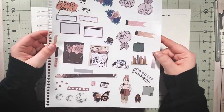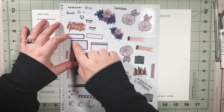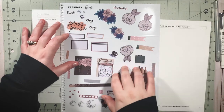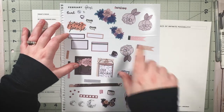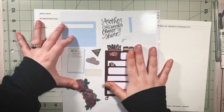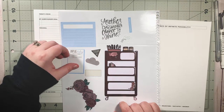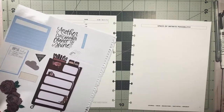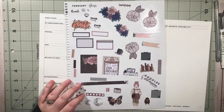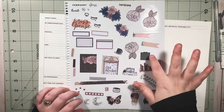I went ahead and pulled the stickers I'm planning to use. You may recognize these — I've used some of them in the past. The majority are from the Honeybee Shop, Book Gazer, and Blush Baby Babe Boxes. Then there's some Happy Planner stickers in here, and a few from Fruity Sticker Co. On the back I'm going to use one of these planner cards — you get one every single month in the Honeybee Shop Babe Box and I've never used one.